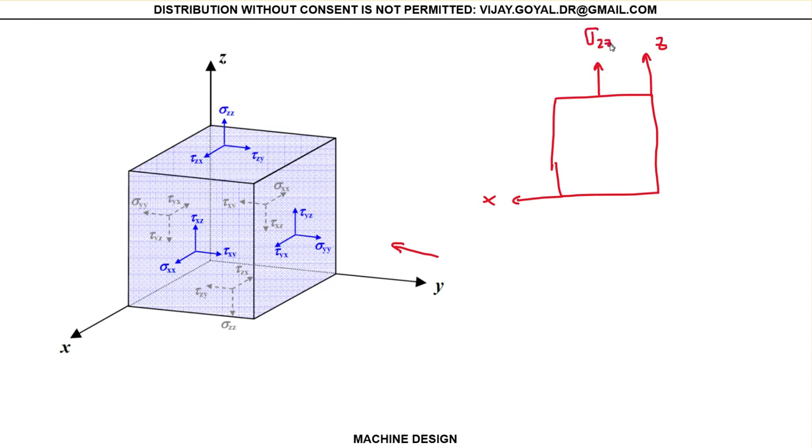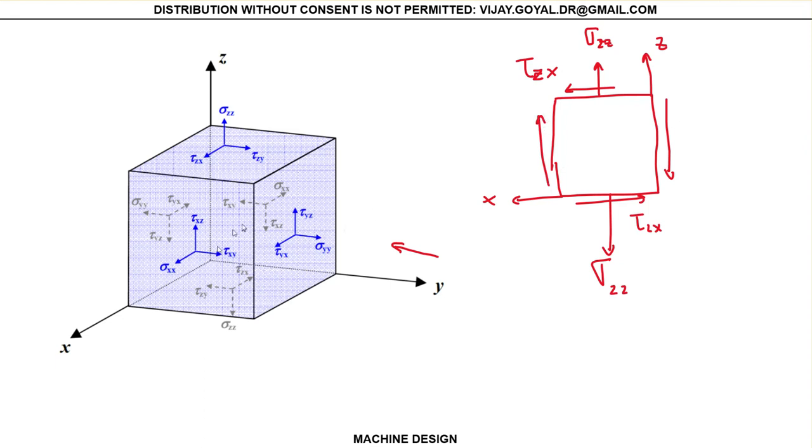sigma zz, and tau zx, the x on the z face in the z direction. Okay, and then the second one would be this x on the z face, so that's why this is z, and the second subscript is x, in the x direction. Okay, and then this has to be opposite on the other side to maintain equilibrium. Okay, and then we know that this has to go in this direction as well.